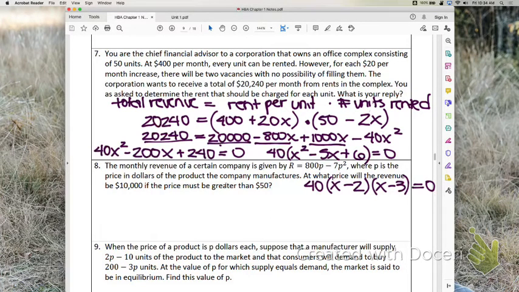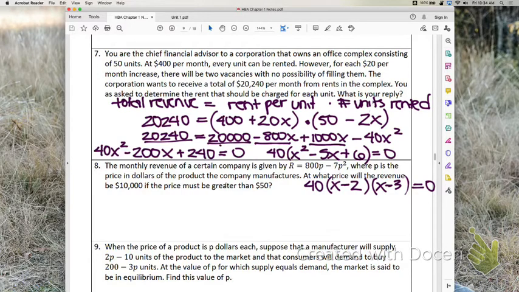Okay, why can I not use negative 6 and positive 1? Because I can get the 5 with that. Negative 6 and positive 1, what I can't get is the last term. The last term needs to be a positive 6, and if I do it as a negative 6 and a positive 1, I get a negative 6. And that's not okay. So we've got to do the negative 2 and the negative 3. Okay?